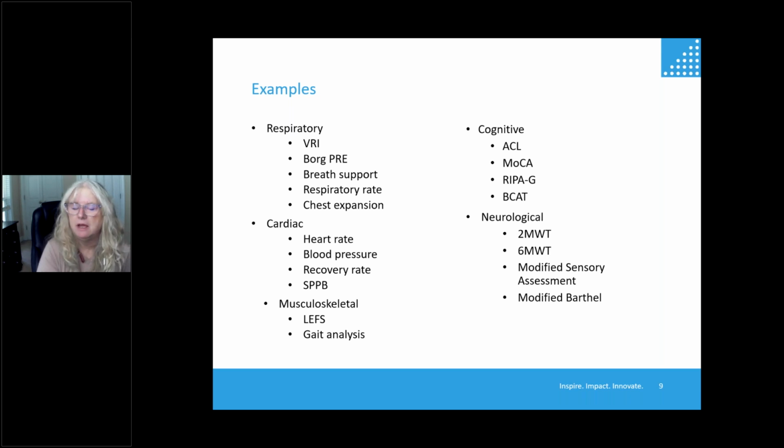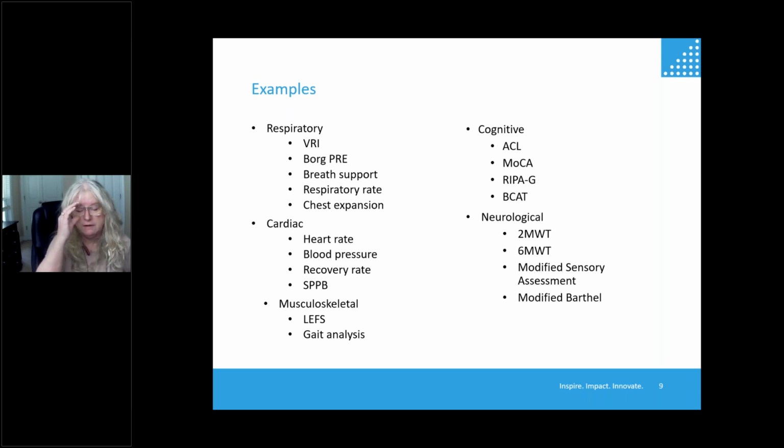To have a VRI, the ventilatory response index, where the patient has to count to 15 and how they count and how hurried it is. They get a particular score, how many breaths they have to take, right? That has a respiratory component to that assessment tool.